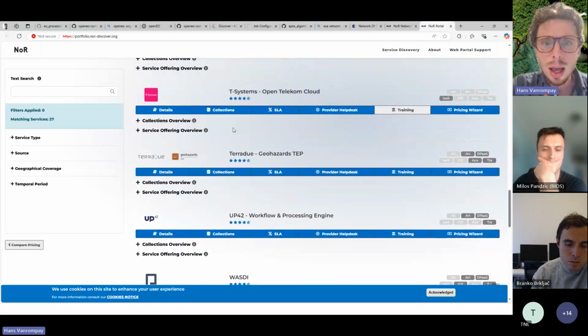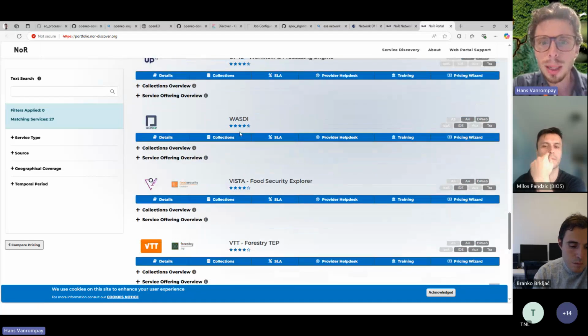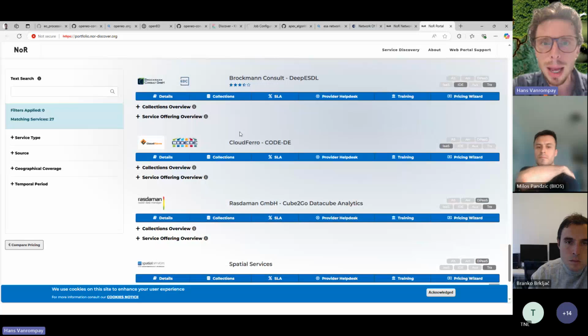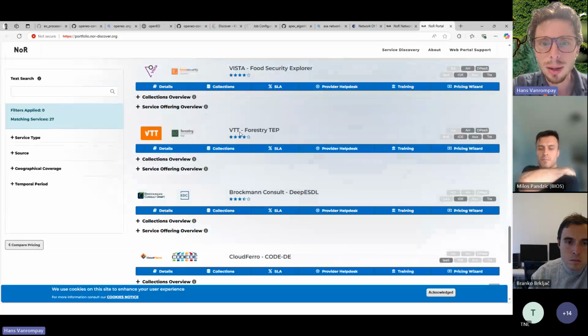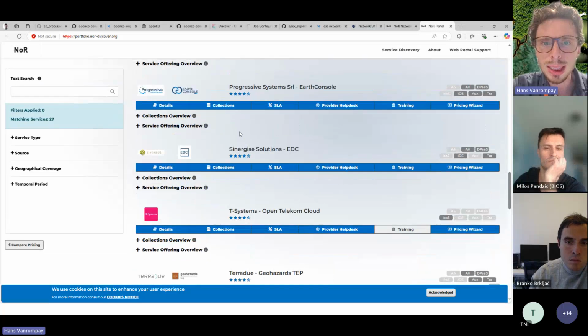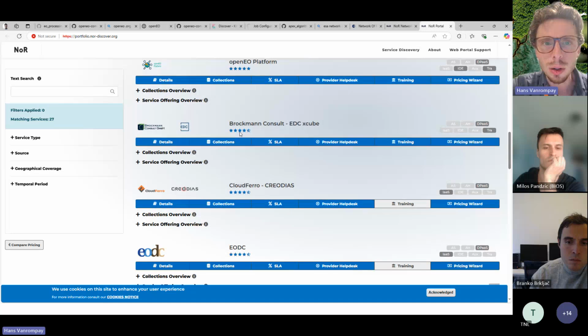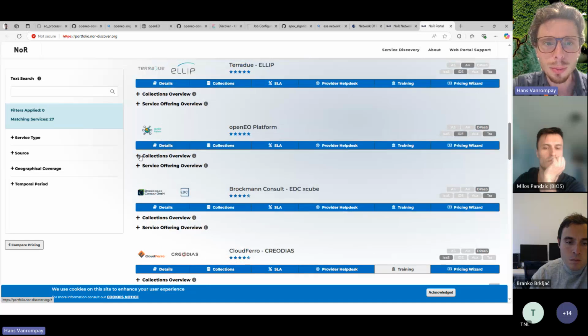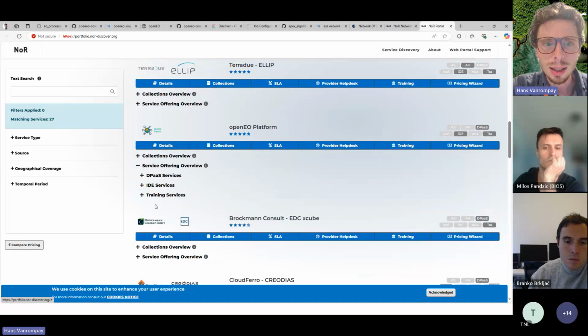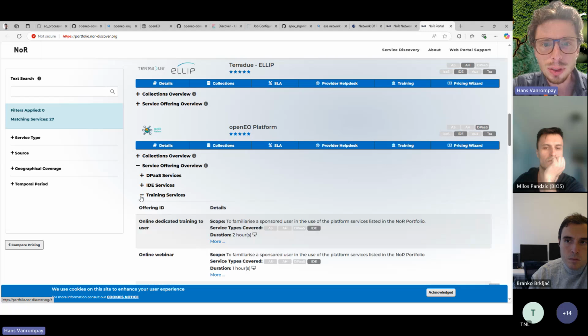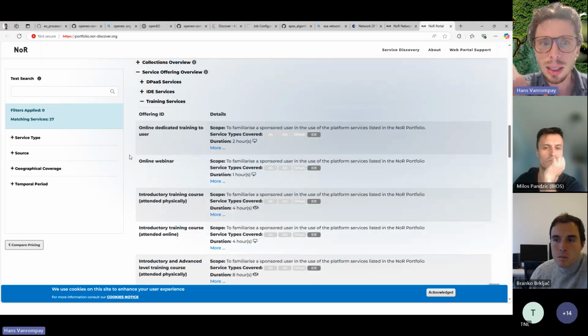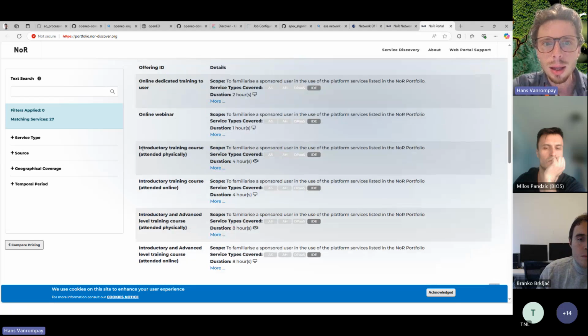So a lot of European partners, which you often see coming back in a lot of European projects. But if you take a look, for instance, here on the openEO platform, we can get an idea of the different type of services. For instance, here there are some training services offered, training courses and so forth.